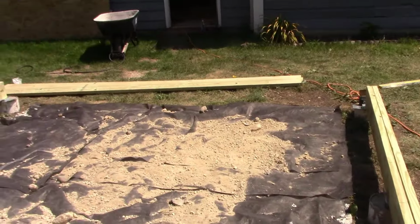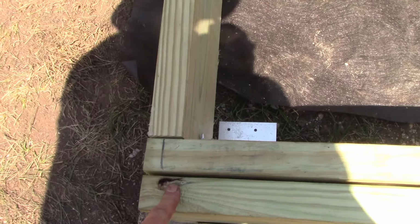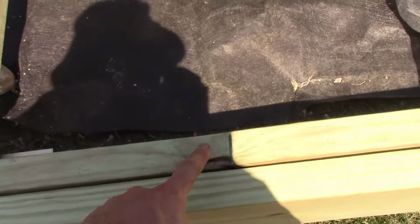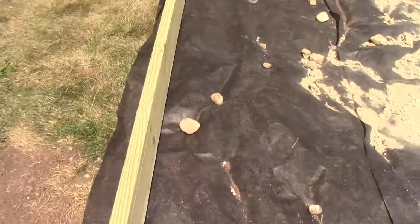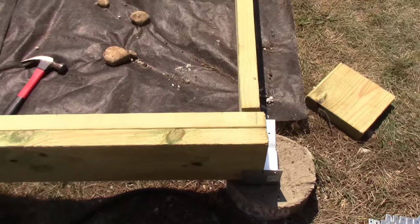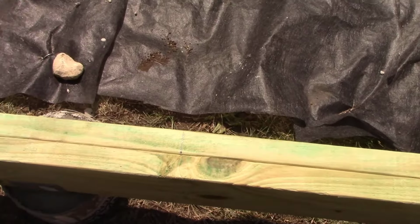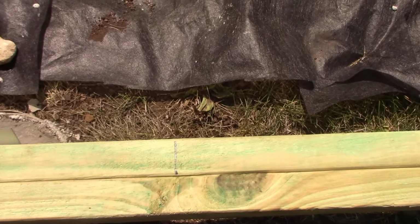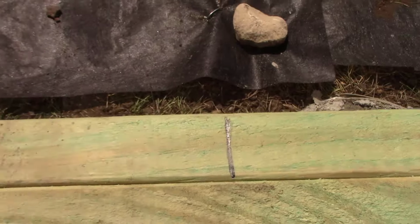All right, so the other thing I did was I started marking where the board's going to go, and then 16 inches on center, if I can get my shadow out of the way. Well, let me go to the other side. So mark at the ends where the board should go. And there's a line every 16 inches on center, and that's where each joist hanger is going to go, right on that line.